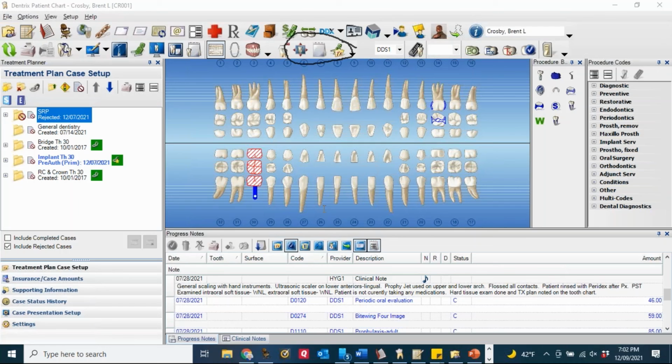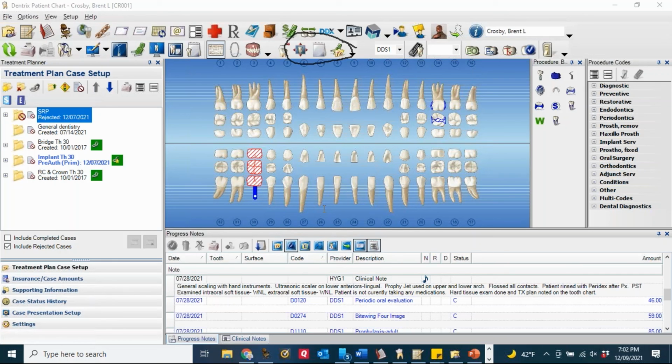Question from Katie. Hi, Katie. In the chart notes, is there any way we are able to color code the clinical notes by provider? So Katie, that is in development right now. So I will kind of keep you abreast of when that's going to be released. But it is in development right now. Because I know when we used to have paper charts, the hygienists used to write in purple and the doctors used to write in blue, and I get it, totally get it. And so yes, it is in development. It's not available yet.